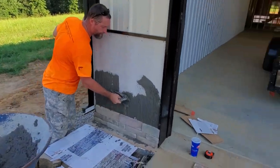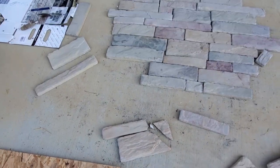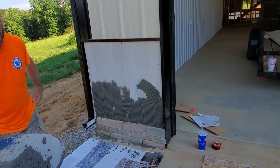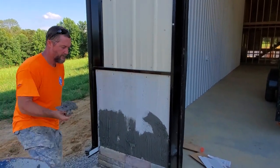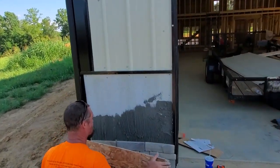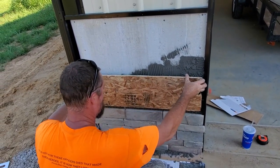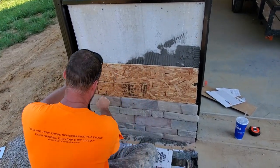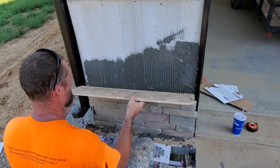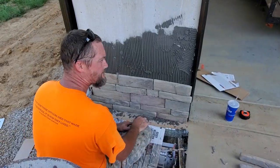Whoops, somebody stepped on one. Oh, we have a boo-boo. You need to pick those up if that's gonna happen. Yeah, they're just right in the walkway. It looks better on the wall, just saying.